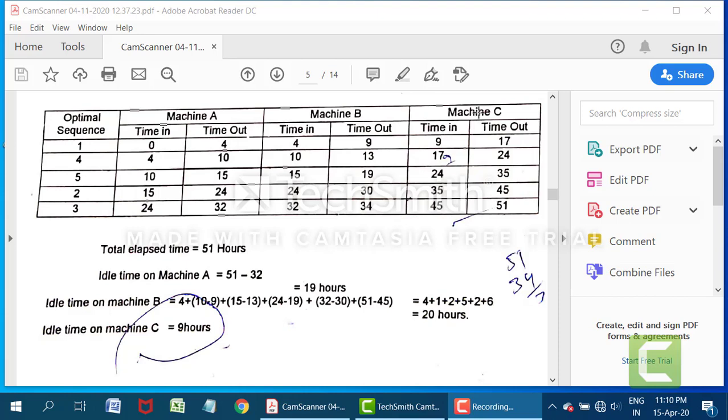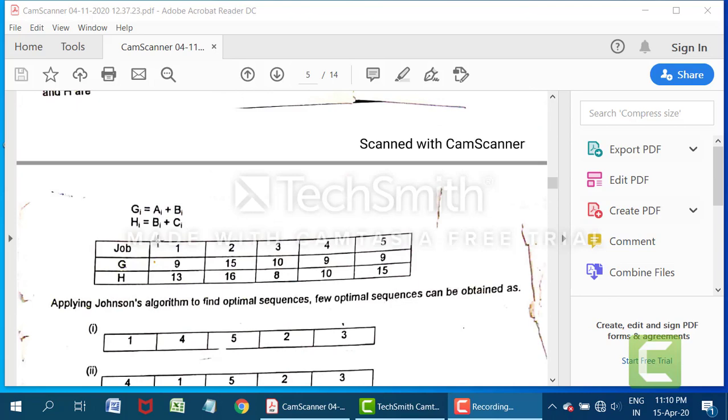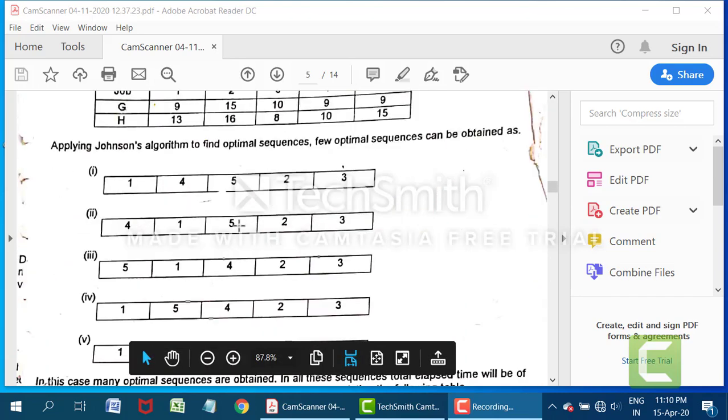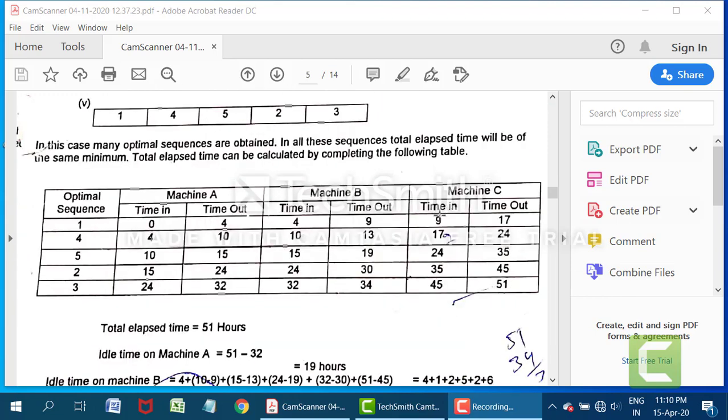So for the first job, what is the operation time on machine C? That must be added. First job 8 minutes. So 9 plus 8, 17. So up to clock time 17 it was busy, whereas the next job is ready by clock time 13. But this machine was busy with the first job up to clock time 17. So though this job is ready by 13, the machine is busy up to 17. Hence, at clock time 17 only, the fourth job can be loaded.